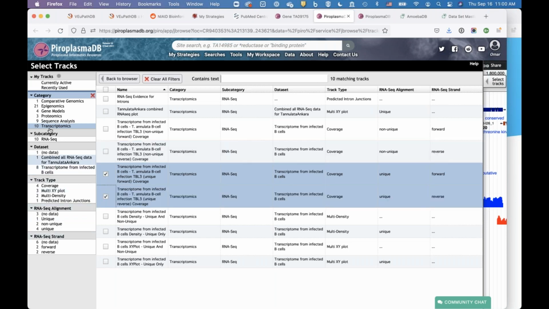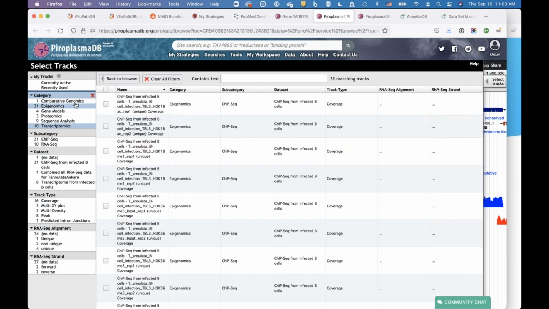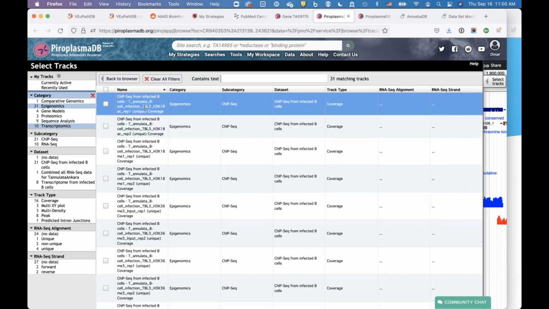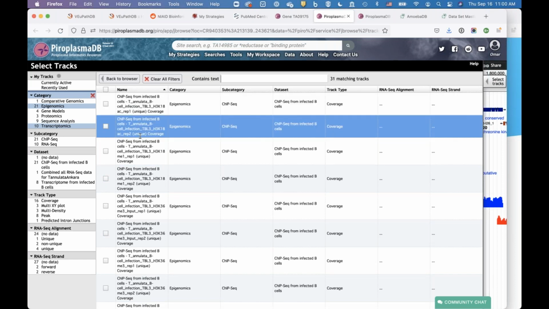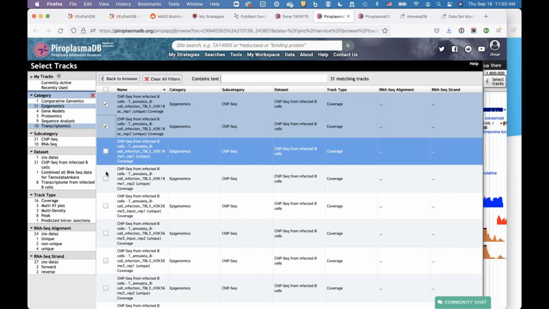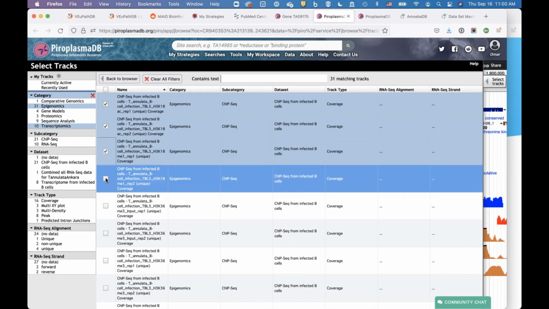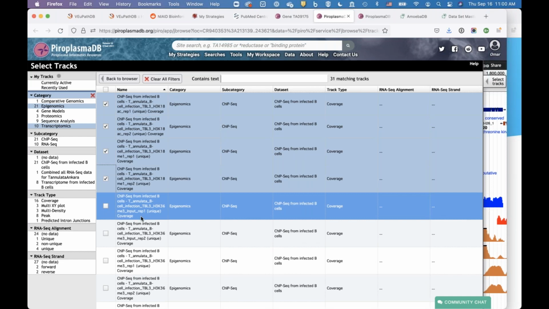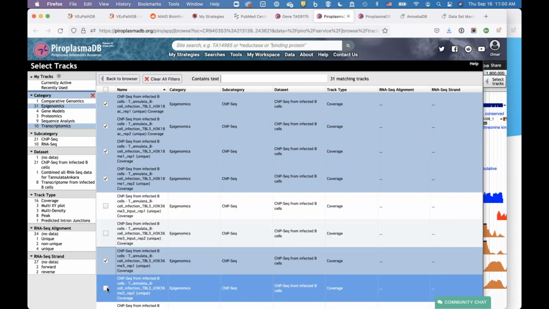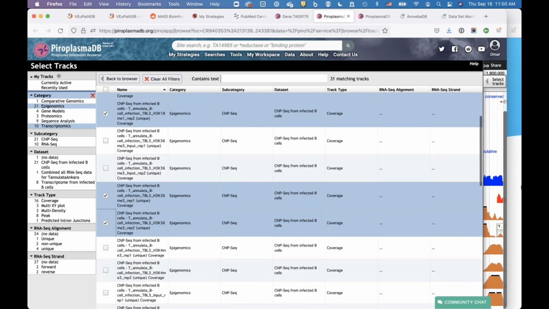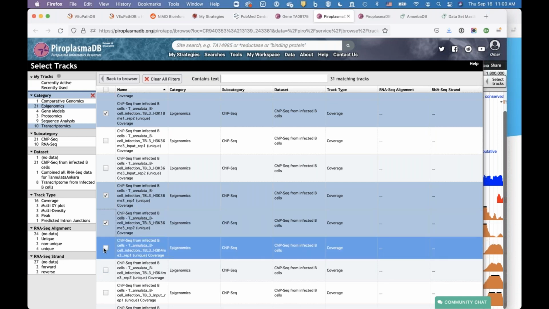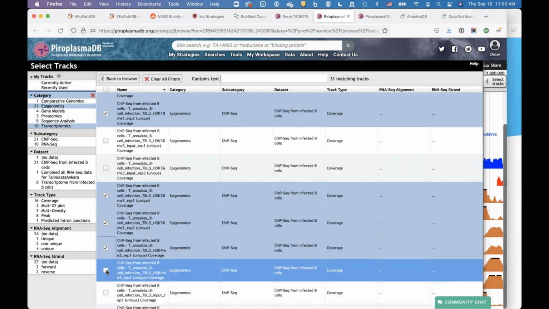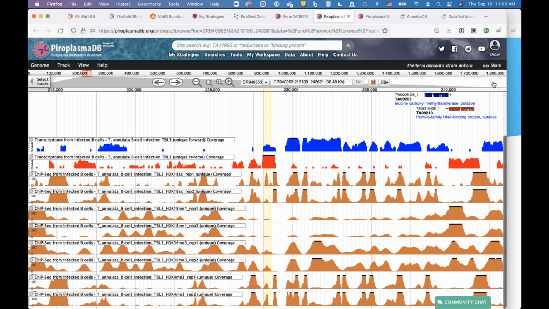And the next thing I'm going to do is look at the epigenomic data. There are many tracks. Again, if you look at the experiment, you can understand a bit more about what's in there, but you'll see that there are a bunch of unique and non-unique, but also input samples, and so I'm going to just load a bunch of these just so we can look at some of that. I'm not going to care about the input for now, so I'll pick a few more of these. And as you can see, as I'm doing that, all of these tracks are loading in the background. I think I'll stop here, that's good enough. And let's open this up.